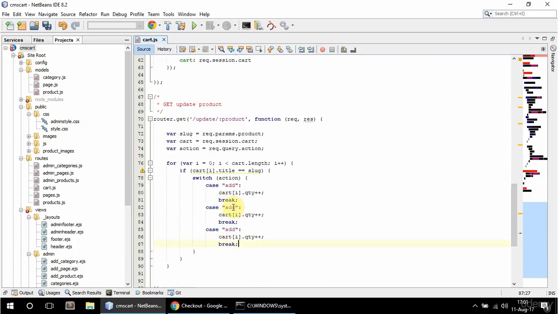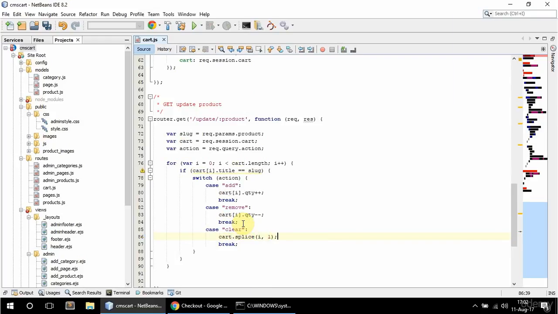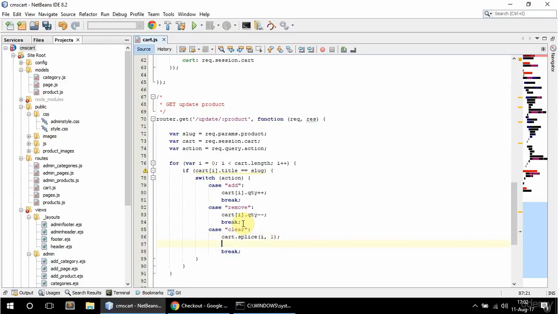For case remove, I'm gonna say quantity--, and case clear here, I'm gonna say cart.splice and pass the index and remove 1. And I also want to check if cart length is 0. If it is, delete the session.